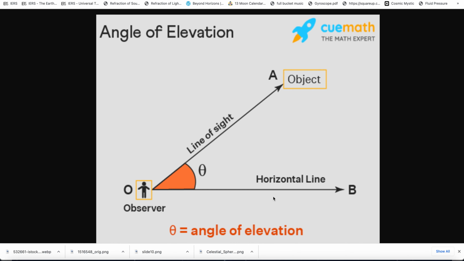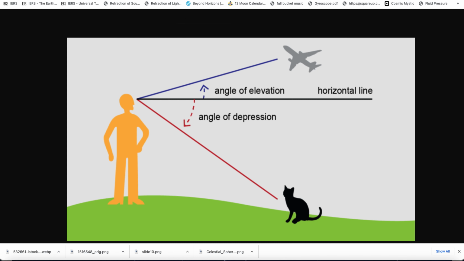Angle of elevation: object, line of sight, horizontal. It requires it. That horizontal is the horizon. So your angle will be the angular measurement between here and the object. There is an angle of elevation from a person's eye line, using just a horizontal from a person's eye line. They have a depression angle to the cat and an angle of elevation to the plane, right? But none of these things can happen without the horizontal line. It's impossible.